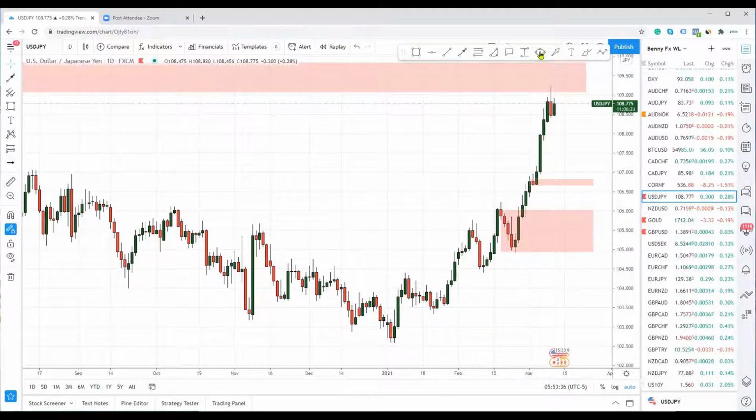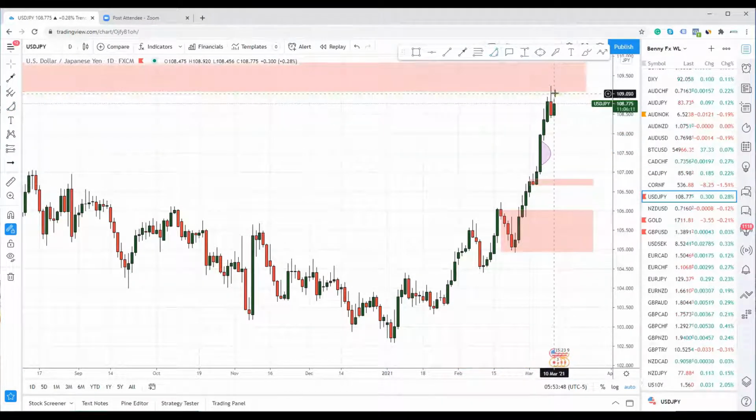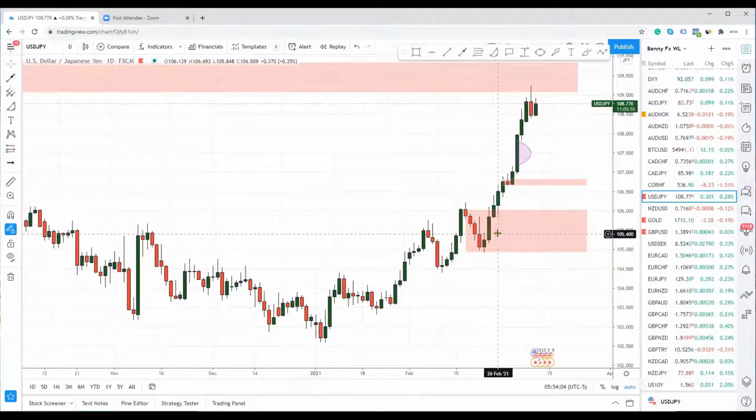At the same time, we see there are some liquidity gaps here. You can see this one there. So we know that this liquidity gap will eventually get filled, which means that we expect price to actually move lower. So if we see the price start to move lower, that means going long here will give us good odds. And of course, the better odds will always be the RP at the bottom here.